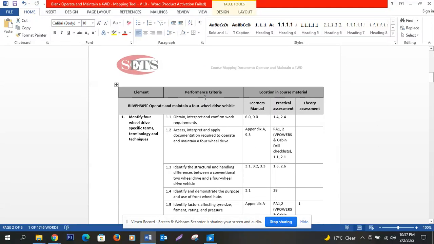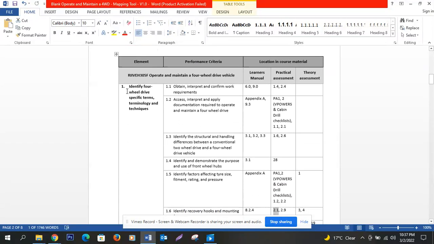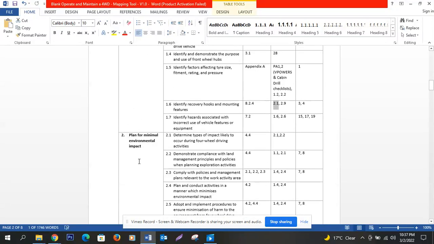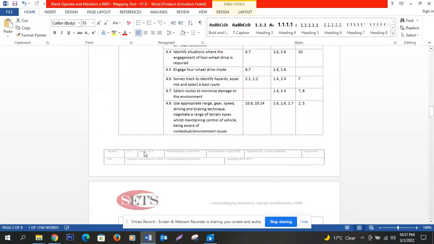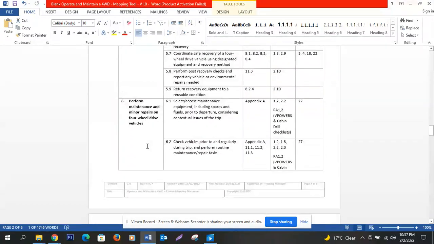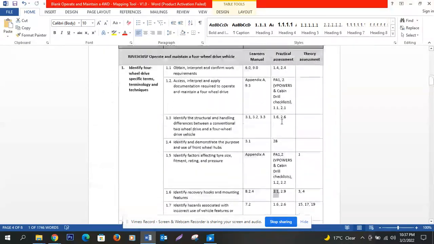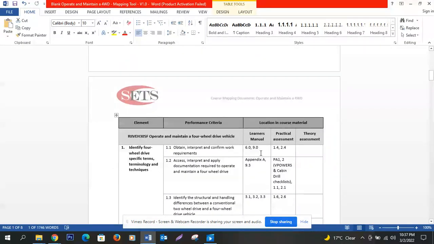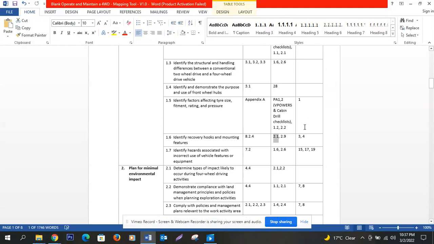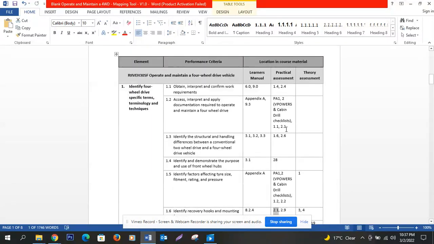So what you have done is copy and paste into your template. You have pasted elements 1, 2, 3, 4, 5, and 6. Then you have gone next, as I said, leave the learner's manual, and talk about practical assessment and theory assessment. What you want to make sure is that at least one of those is covering it.